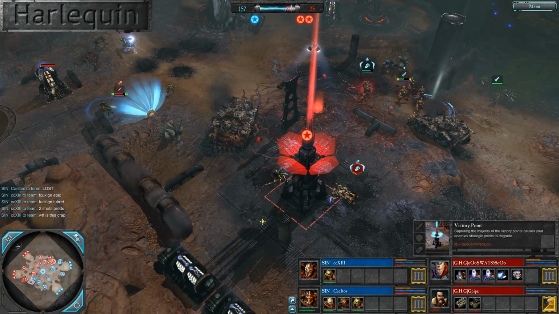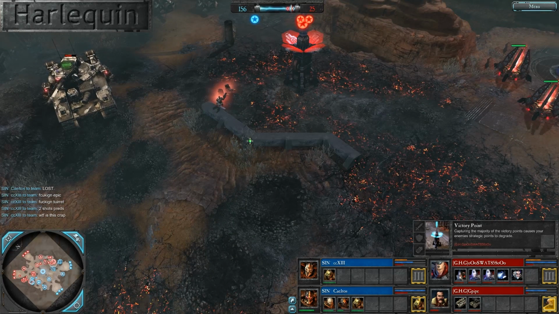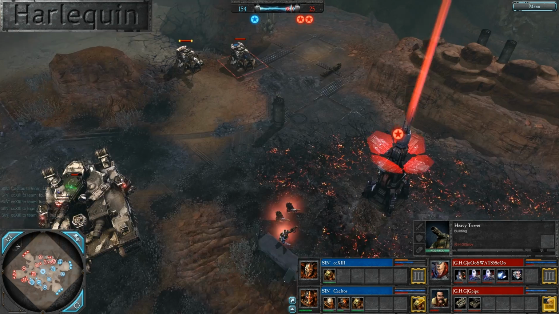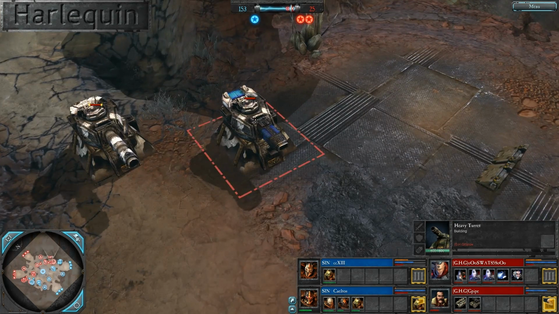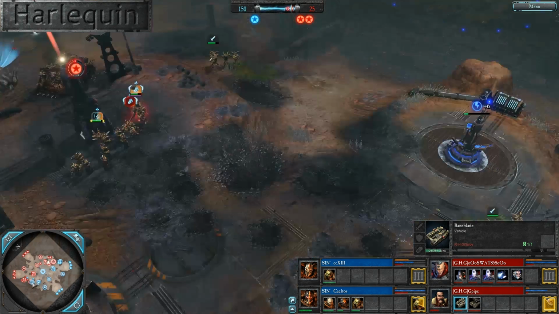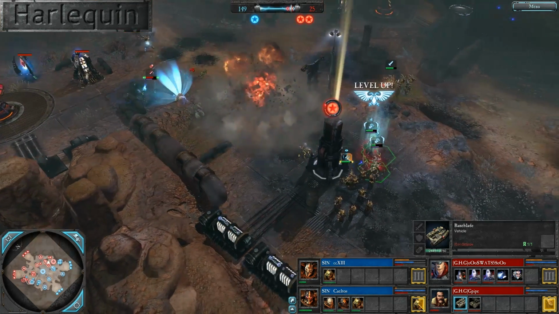If only they could just cap any of these victory points. Any victory points whatsoever would win them this game right now. But it is so camped down right now. Check out this heavy turret has been upgraded to be a plasma cannon. That is ridiculous. Heavy turret, Baneblade, and more towards the south right now where the only action is going on.